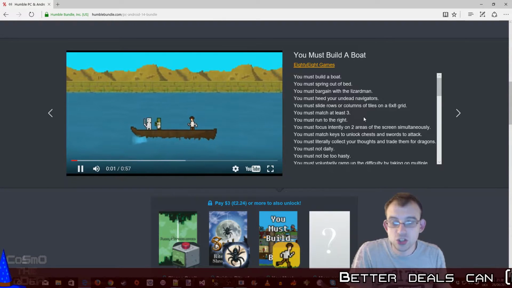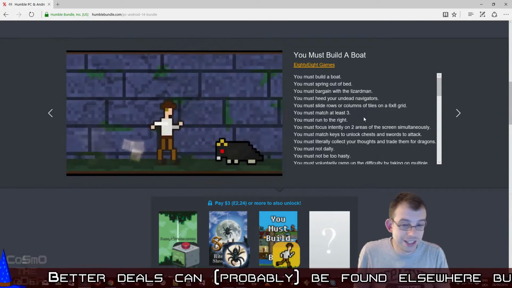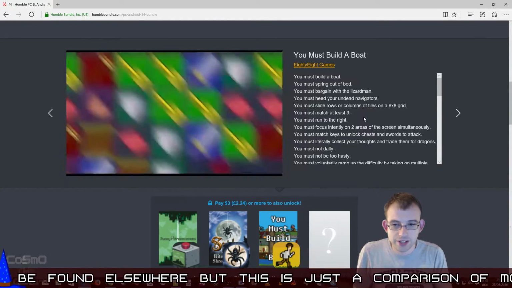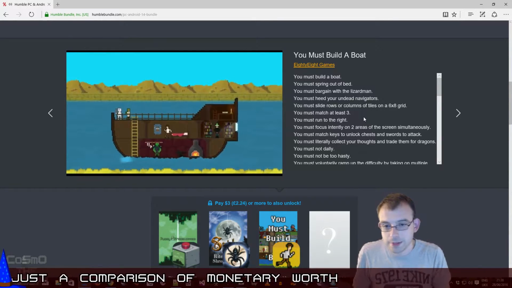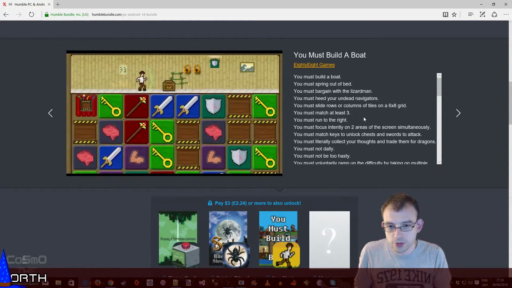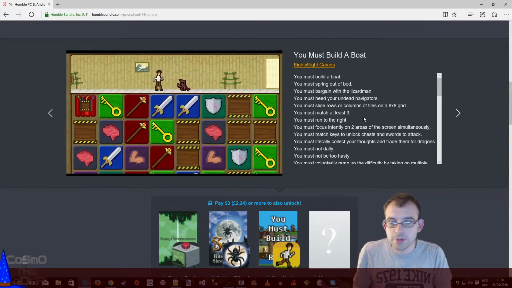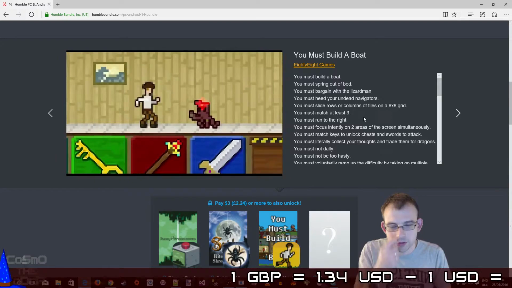Right, next up, You Must Build a Boat. If it looks familiar, then it should, because it's actually the sequel to 10 Million. Yes, that's right, it's a sequel to 10 Million. The same game premise where you have to match tiles in order to combat enemies and so forth. But instead of a castle, you're building a boat. And you recruit crew members, monsters, whatever it takes to build up this boat. And I assume you survive a storm or something.